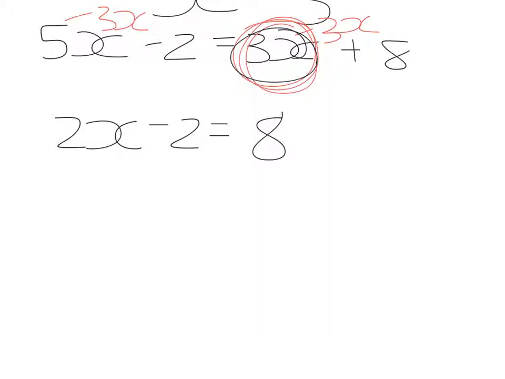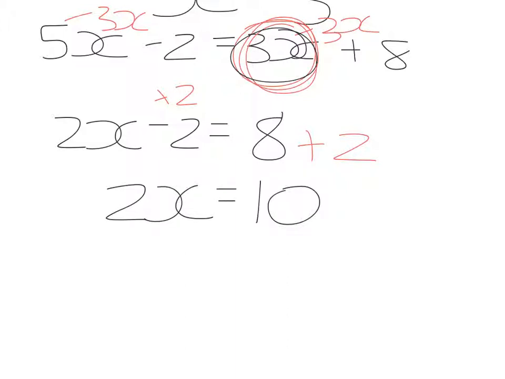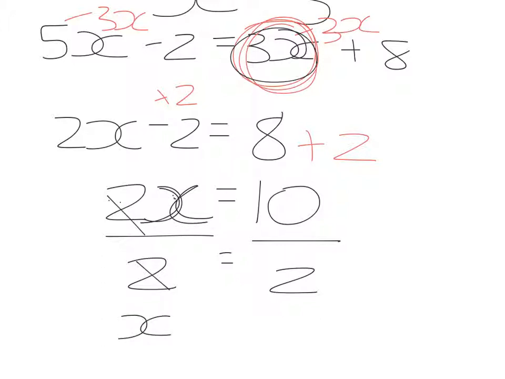Now we move to the other side. How do we get rid of that negative 2? Well, we say plus 2, and we put plus 2 on this side. Let's rewrite it. Now we've got 2x equals 10. Remember what we did last time? We divide that one by 2, and we divide that one by 2. You divide by whatever is next to your letter. 2 divided by 2 gives you x, because we cross those 2 off, and 10 divided by 2 gives you 5. Therefore, x will be 5.